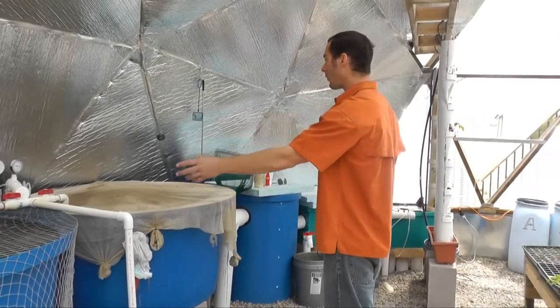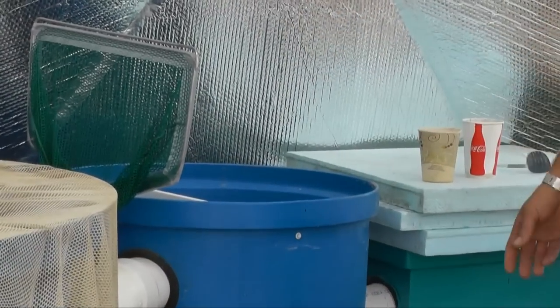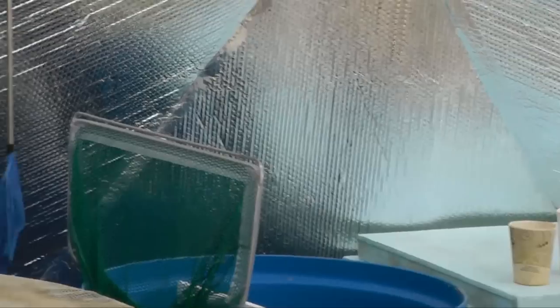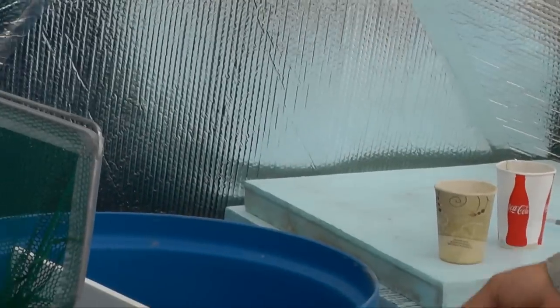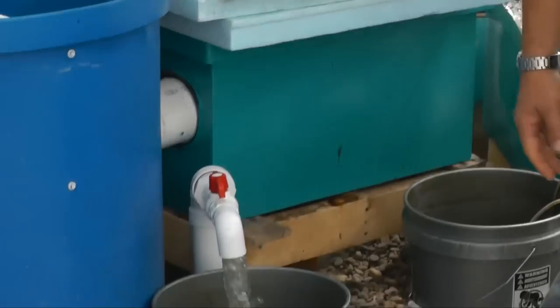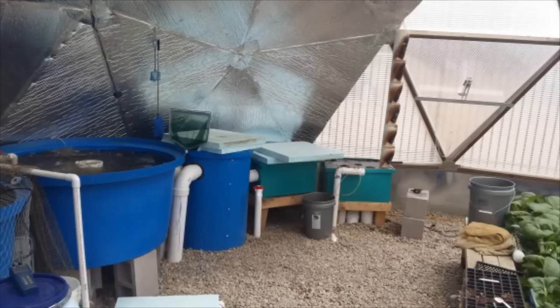But essentially the flow of that water then travels over to our mechanical filter. This is a tank that we refer to as a clarifier. It's a settling tank. So this is a cylinder-shaped tank with a vertical baffle that goes down close to the bottom. And at the bottom of this tank, it's cone-shaped, and we have a line that's plumbed into the bottom. So this allows our settleable solids to settle at the bottom, and then we're able to open a valve and purge the solids from the system. We'll do this 2 to 3 times a day, and the amount of waste that we purge is between 3 to 5 gallons daily in this system.